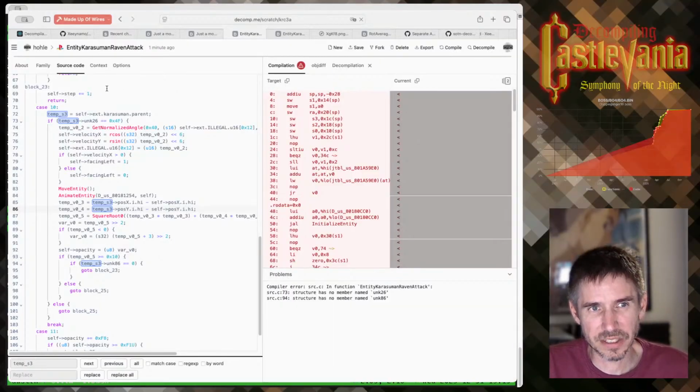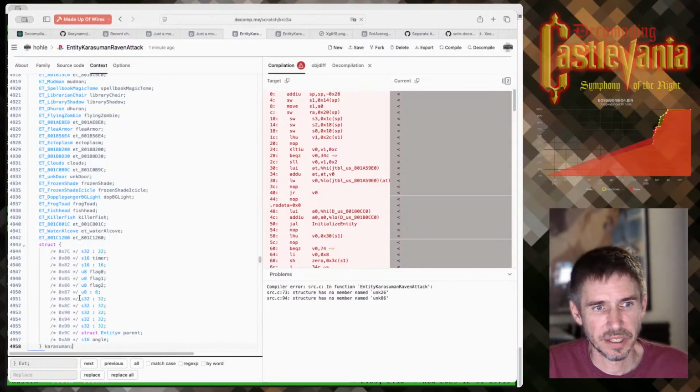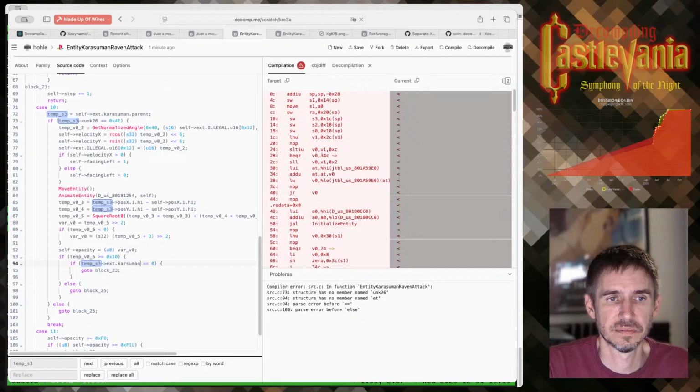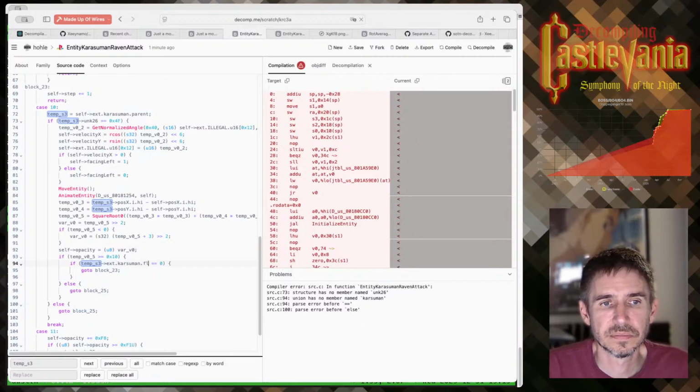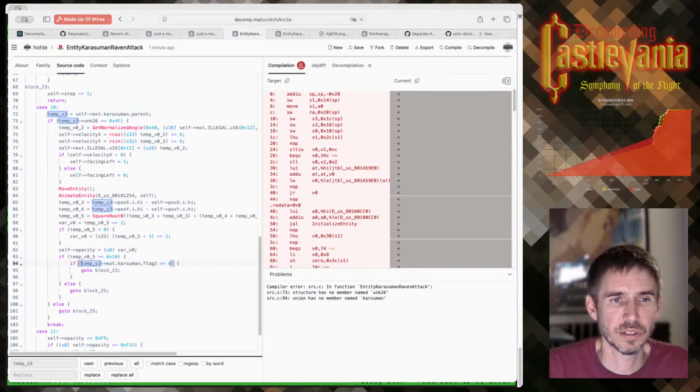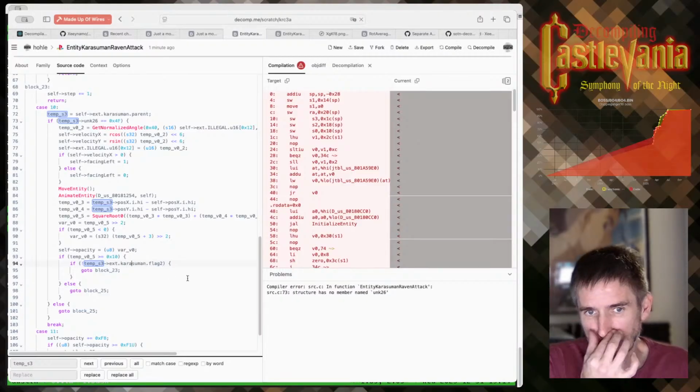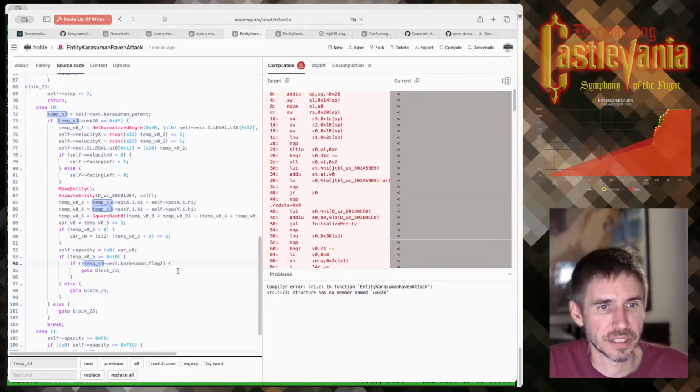I'm going to assume that it's in the Karsuman extension, and we have that as flag 2. Those have been used as booleans, so I'm going to use it like that, in anticipation that that's what's going to happen.